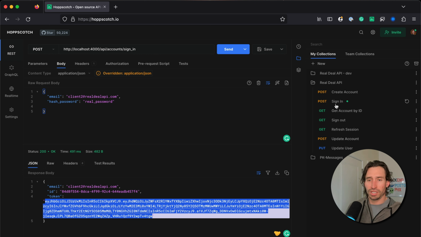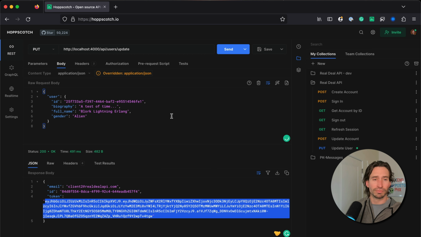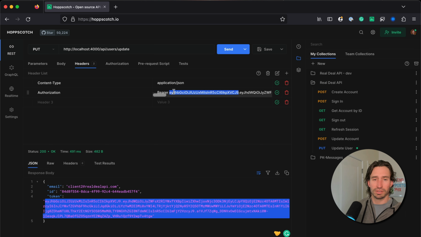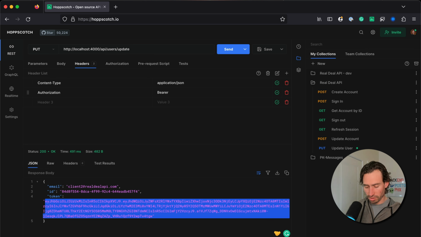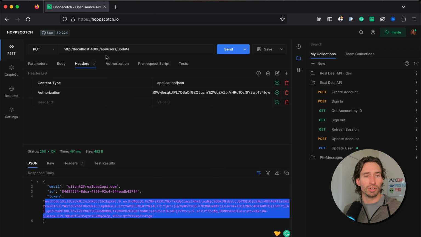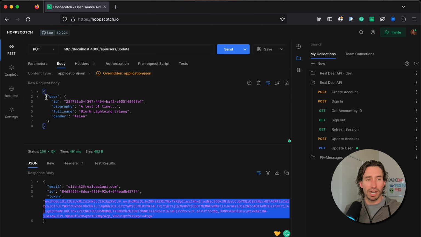And now if we go over to update user, we want to go into our headers, delete the old bearer token, and let's put in our new one so we have the proper authentication. And then in our body, we need to pass in a user object like this. And then we need our user ID.